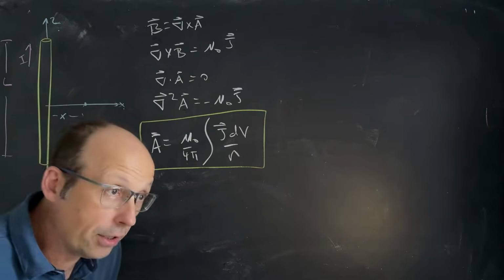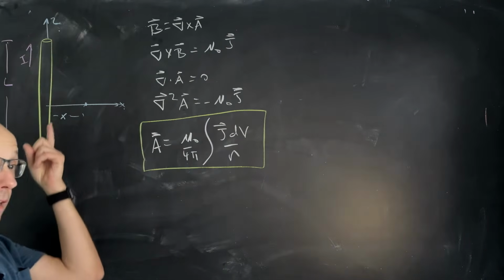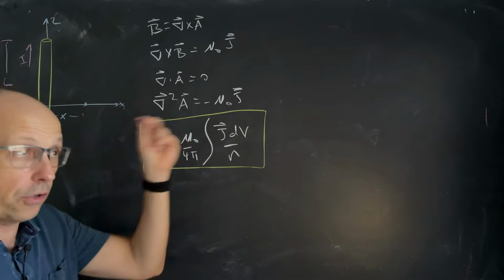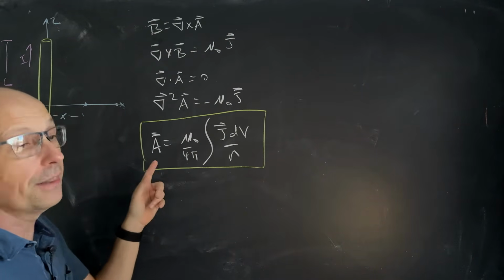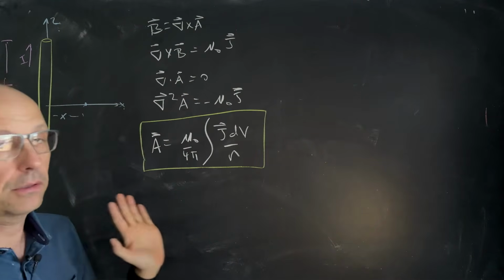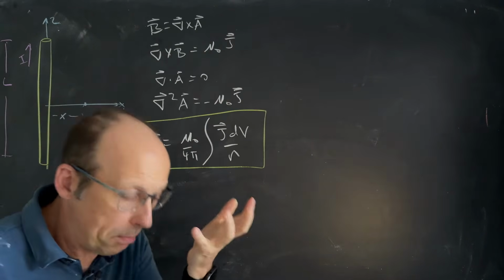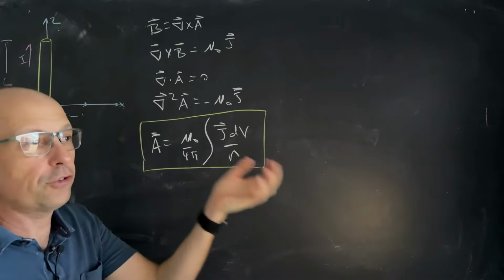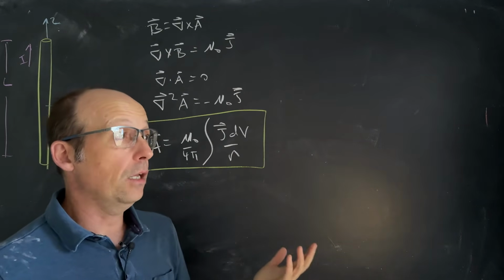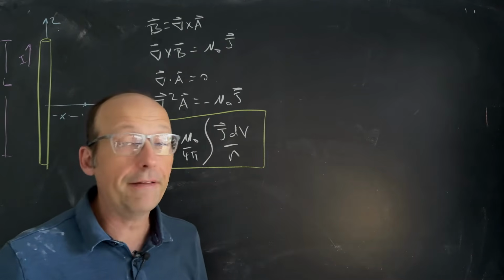Okay, so we can calculate the vector potential by breaking this into an infinite number of pieces and then adding them up. That's what that says, where the current density J is the current per unit area. Now, this works if we choose this. There are a lot of weird things about the vector potential. Number one, it has no physical interpretation you can point to. The scalar electric potential is like the change in energy per unit charge. You don't have that here, but it's still useful.